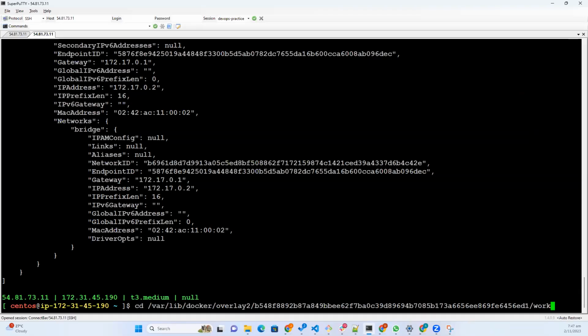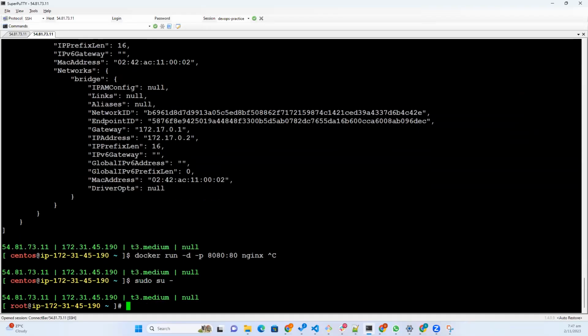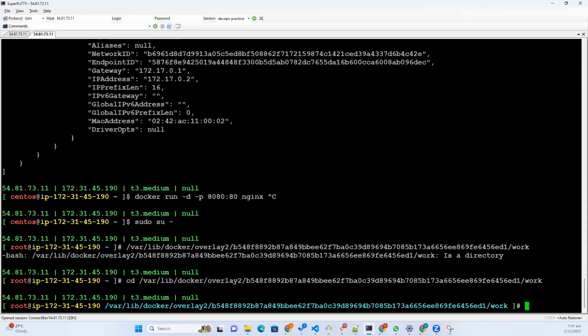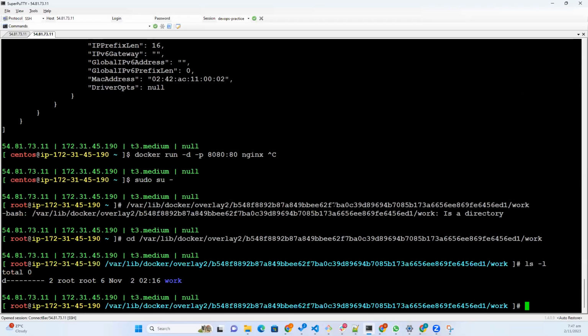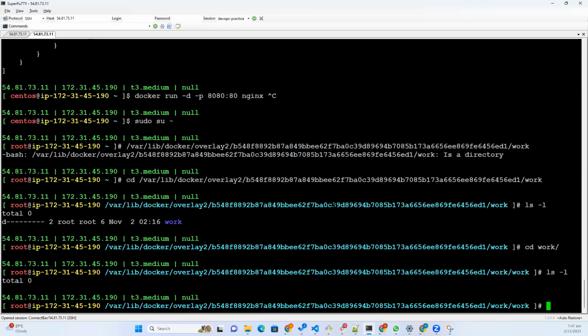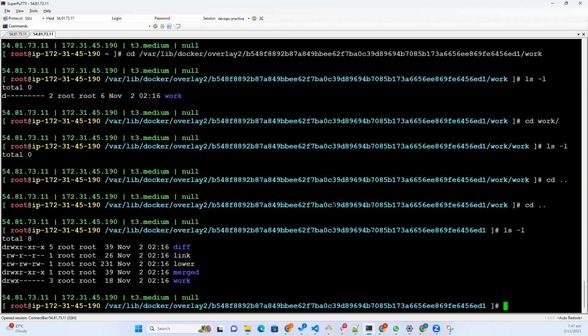Maybe you need sudo for this. sudo su -. Okay, generally, whatever your Nginx stores, it will be here. So we don't know exactly in which location it is storing.